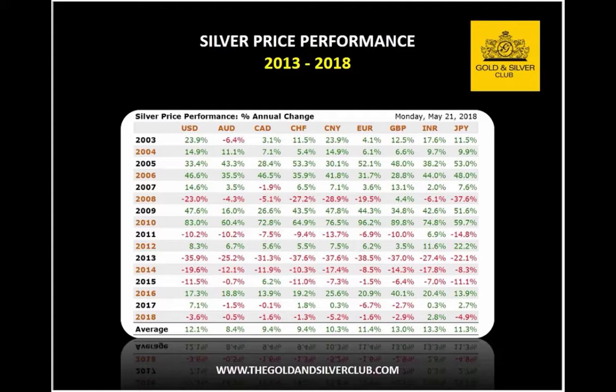That would actually, if we add 3% on top of that, because that's the negative that silver is in at the moment for the year, we could look at a potential scenario of, from the current price at the moment, where silver's trading around $16 and about 35 cents an ounce, for it to go up within the sort of region of about 12 to 15% between now and the end of the year is in the realm of possibility, given the yearly averages, especially where we get to a ratio of 80 to 1. So that's the first point I want you to bear in mind right now.